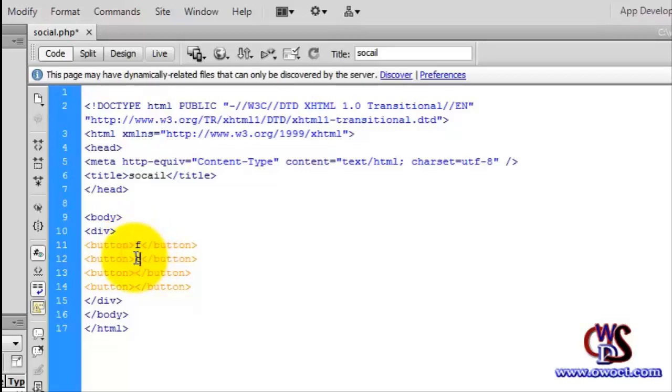Call this Twitter. Then this Google Plus, and this one RSS.